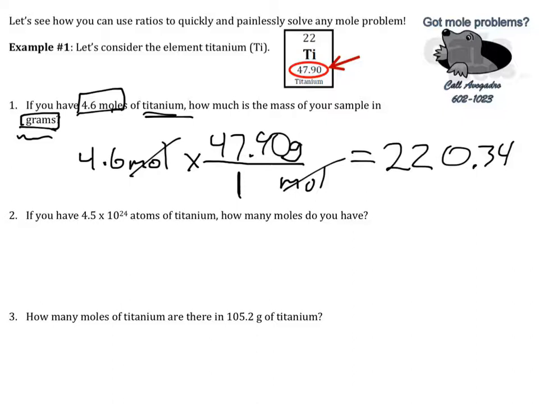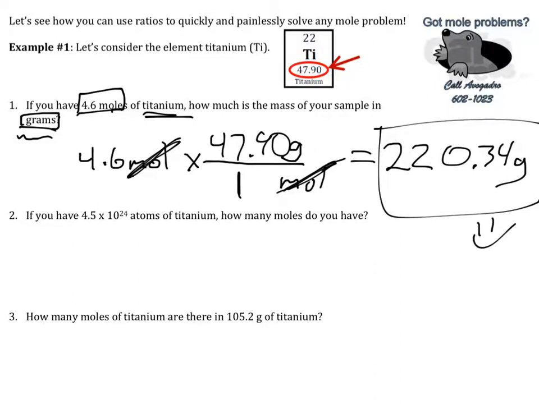Now, that's the answer you get, except there's something wrong with it. Before I talk about what's wrong with it, I want to point out that in this class, you will always go to 2 decimal places. So make sure you just go to 2 decimal places for this class. But what's wrong with it? Well, we're missing the units. What units are we left with? Well, moles are canceled out. What are we left with? We're left with grams. And so this is your answer. And then we box it and we put a smiley face.